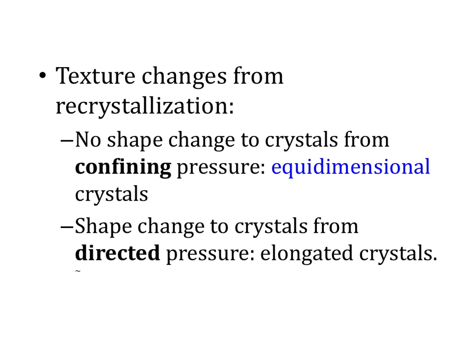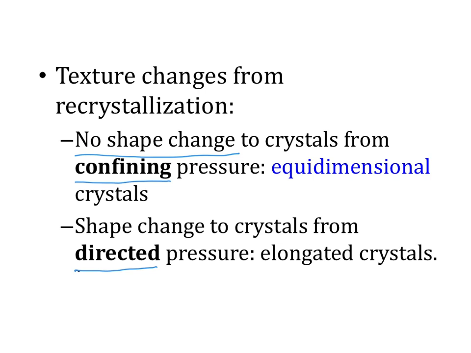So the main texture that we see in a metamorphic rock is a result of recrystallization. But recrystallization does happen, since it happens to all metamorphic rocks, it can happen under confining pressure only or under the directed pressure. And it turns out that that makes a big difference. If you have recrystallization happen under confining pressure only, and remember that's equal pressure from all directions, then we don't change the shape of the crystals. So no shape change under confining pressure.